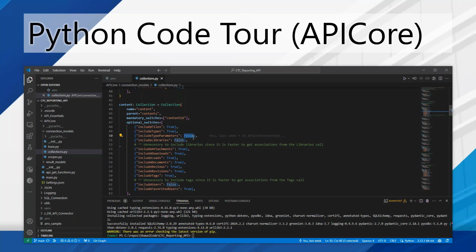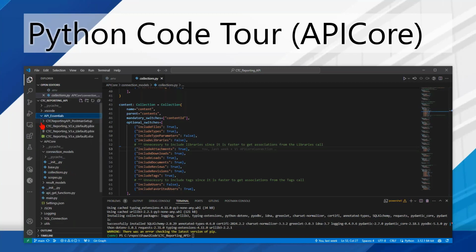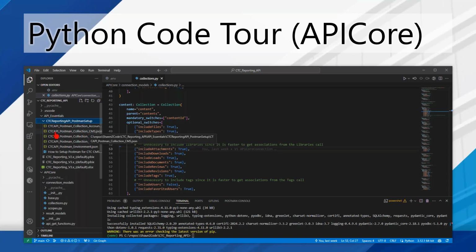A lot of your families have a lot of parameters. There's a lot of power you can do with this, but I'm not going after the parameters in today's pull just because it would take too long to demonstrate what actually goes on there. I am including the types, and it doesn't take that long, but you can include other things: attachments, downloads, loads. This is all stuff that is available if you go take a look once again up here at the Postman environment. In the cms.json Postman file here, when you're looking at the Postman collection, you'll see all of these available switches.